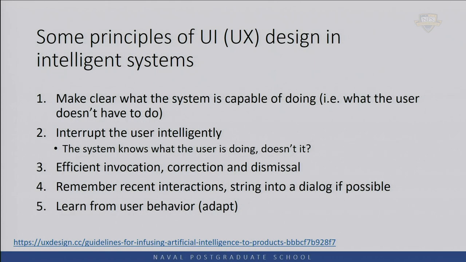But here we're talking about expectation. If my user gets into your system that has automation in it, and has an expectation that this system is going to do something for me that it's not capable of doing, we've got a problem. Either it's not going to get done because I thought you were going to do it, you thought I was going to do it, and it doesn't happen. Or the system does something that I thought was what it was going to do, but it's all incorrect. So it comes crashing down, and we as a man-machine system fall apart. We also want to be able to interrupt the user intelligently. When you've got automation, you often have part of this dialogue going back and forth between the system and its user.